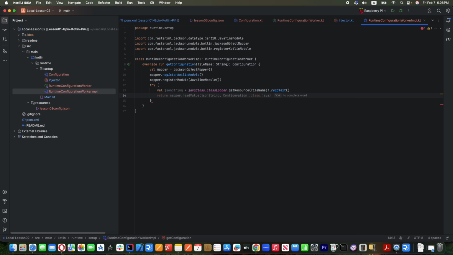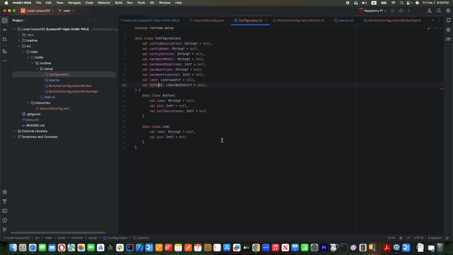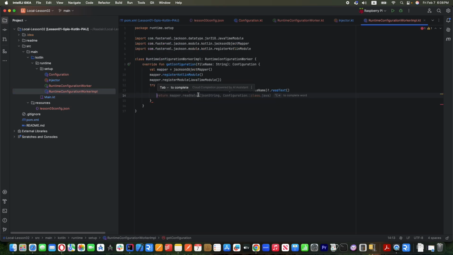Okay, then we have to map from the text file to our configuration data class. How do we have to do it?